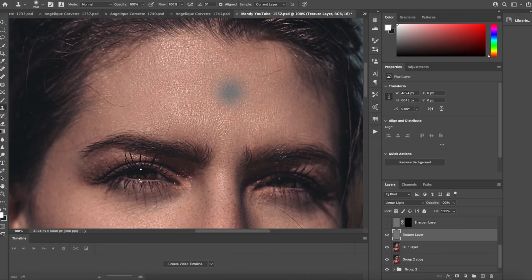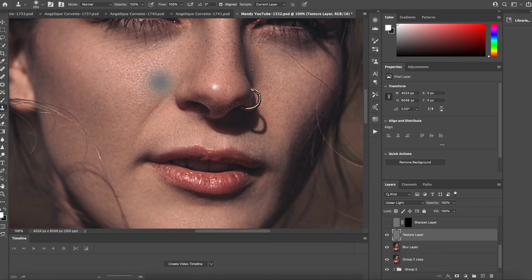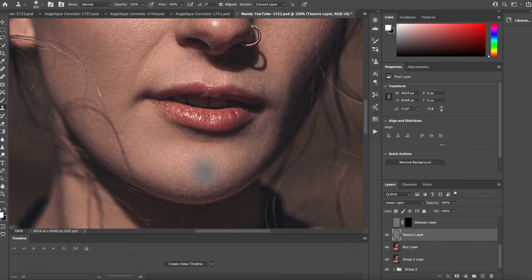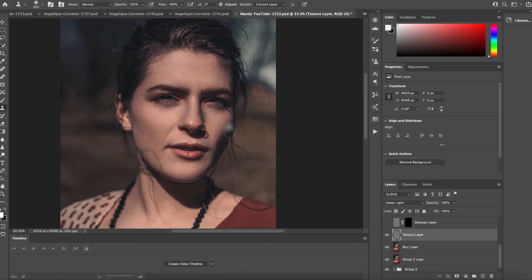I will say that if you're going to do it, keep it around the spots that you are using. So the forehead has different texture than underneath the eyes, and the sides of the face have different texture than underneath the eyes, and the chin has a different texture than the rest of the face. So try to keep it somewhat in the same area if you're going to do it.